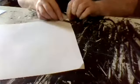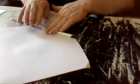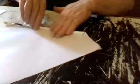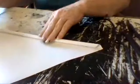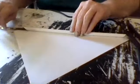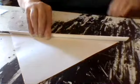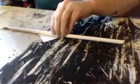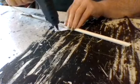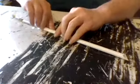So, anyways, we're going to go ahead and grab the end, and we're just going to roll it. It doesn't have to be so tight that you're struggling every move to get it to go, but you want it to be as tight as you can get it. And pull your little stick. I'm using a paintbrush because I don't have a long enough stick. And we're just going to keep on rolling. Just keep rolling this all the way down. I'm just showing you this part, how I got to where I'm at now. So this would have been part A, or step A. Okay, and then we just take a little stick or paintbrush right out of there.